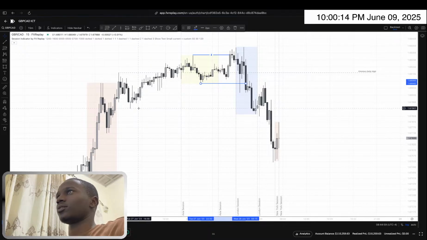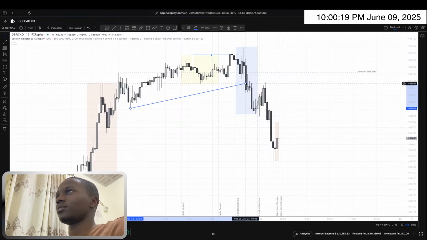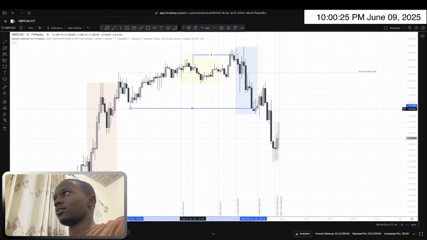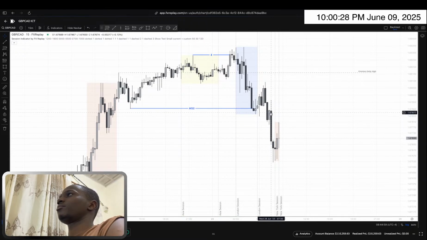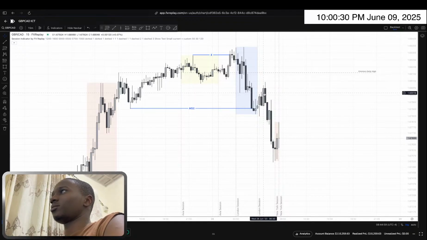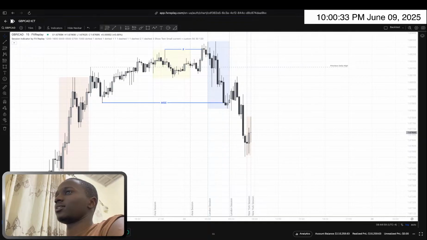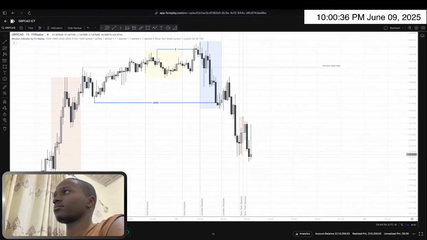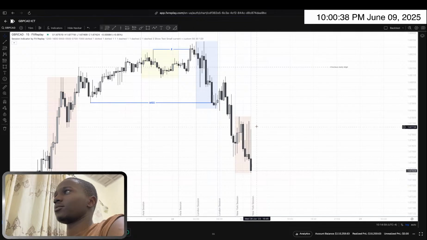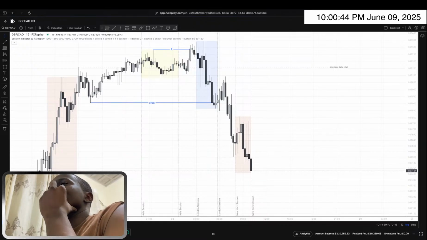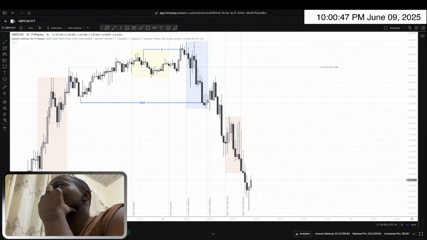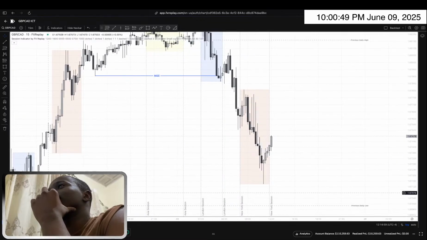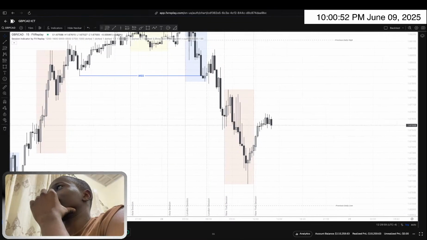and also here's another shift, because we also have a major shift right here. This is a shift in structure, but I would like to wait maybe for this order block to be tapped into instead of just entering. Let's see. Okay, well, we created this order block and then tapped into it instead. Okay, but this would surely have been a good entry. Let's see if targeting the previous day low would give us something.